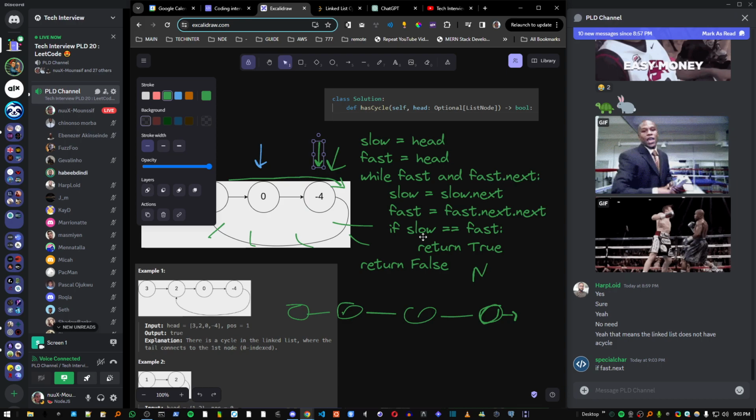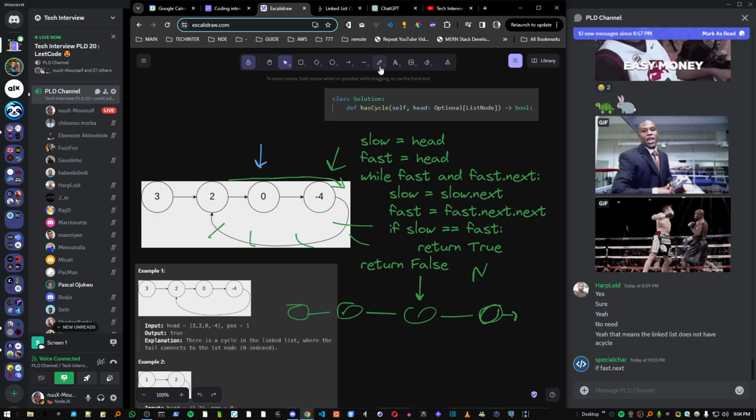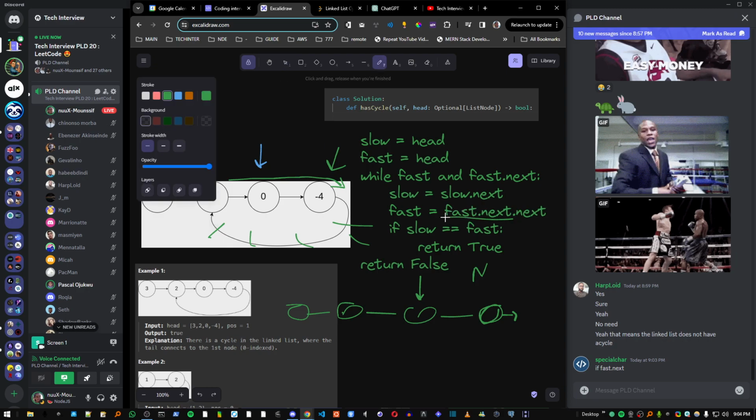Since you are incrementing fast with fast.next, if fast.next does not have a next node, then that will raise an error. If you're on the third node, from the head, fast.next or next.next. Oh, okay. So because we're going to increment it here, right? Exactly. A null cannot move to a pointer. So if this is none, we can't find none.next, right? If this is already none, we can't do none.next. It's going to be an error.